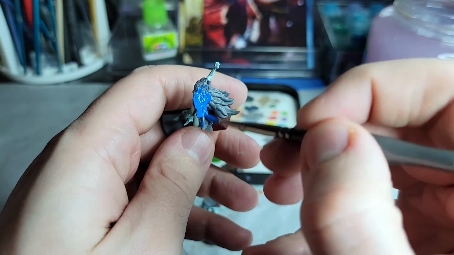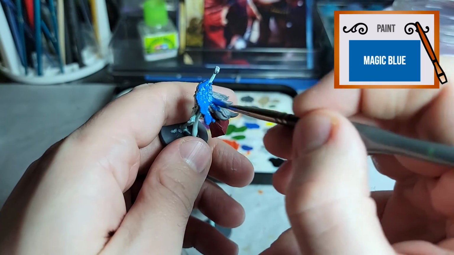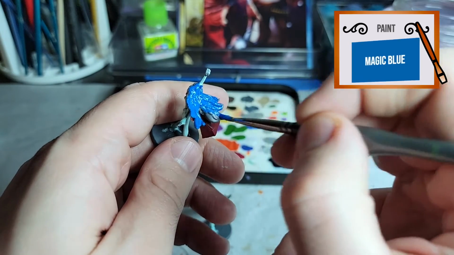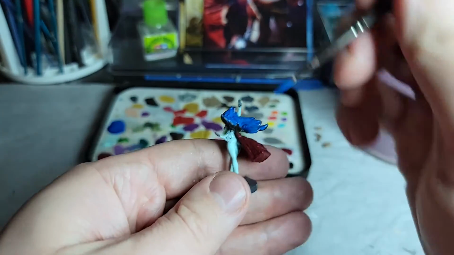Moving on to her hair, which I'm painting a nice magic blue from Vallejo. This is a nice base color that will serve us well when we move to some darker hues and some lighter hues.